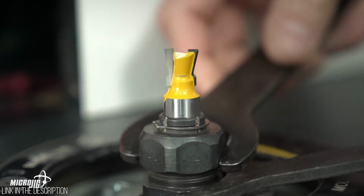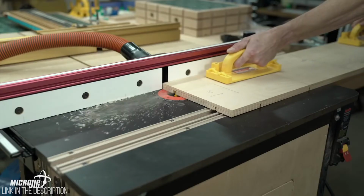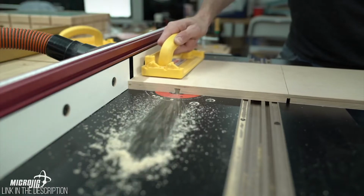No other system gives you the flexibility to create your own tracks where and when you need them. For jigs, fixtures, and assembly, there really is no substitute.